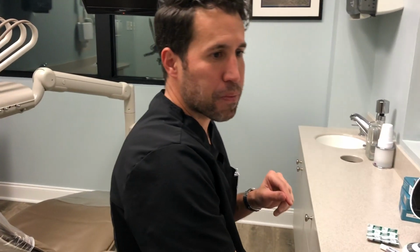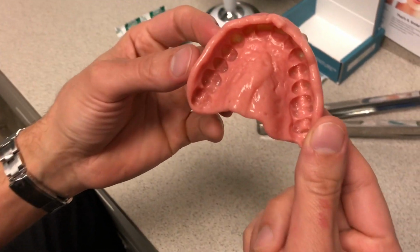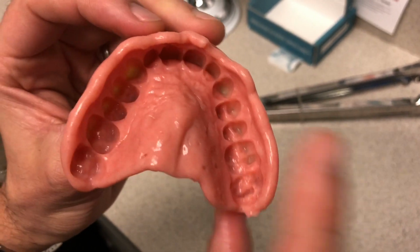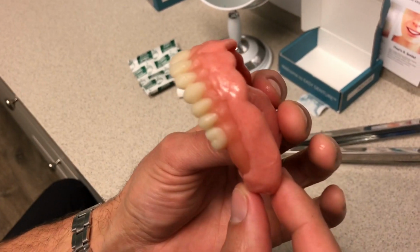Occlusion lined up. Obviously not aesthetic because it fits over my teeth. And, all right, so I adapted it. You can see how the Easy Denture fully adapted, capturing my entire palate, capturing my vestibule, capturing my soft tissue, all my flanges. Perfect occlusion, actually really good occlusion.